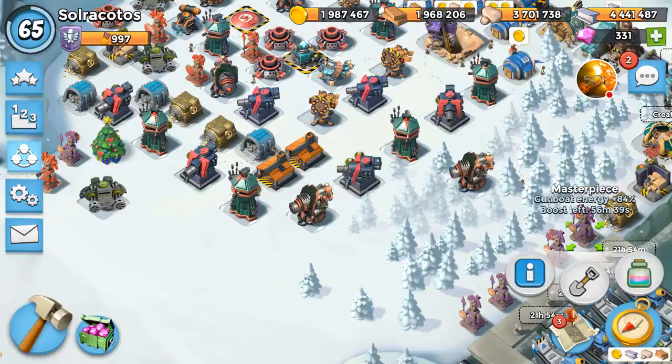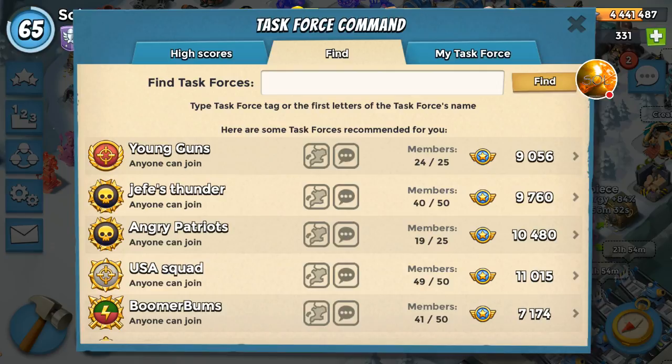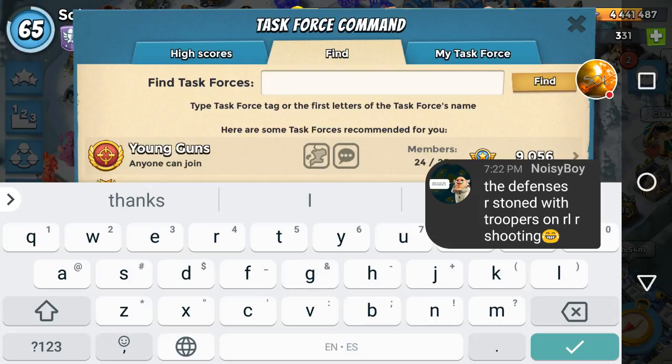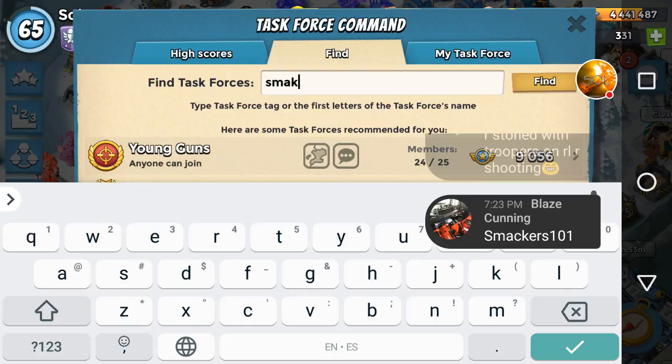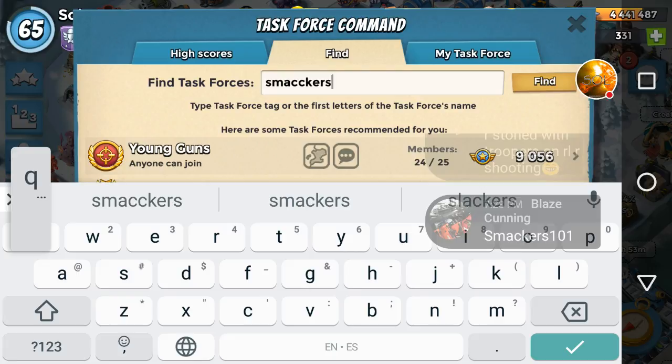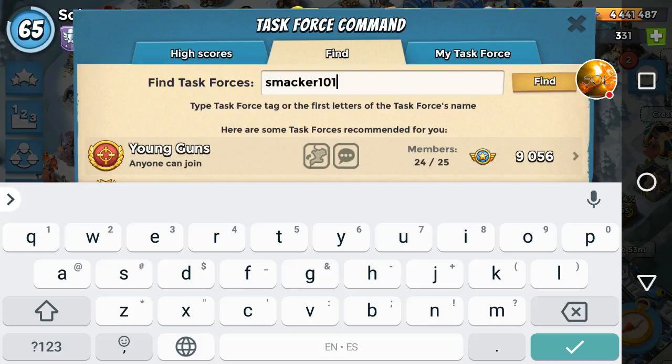So what do you want me to search for? To give you a free promo? Okay, so smackers. 101. Oops. Oh, with C. Okay. Shit. Oh my God. With S at the end. God dang it. I'm horrible at this.